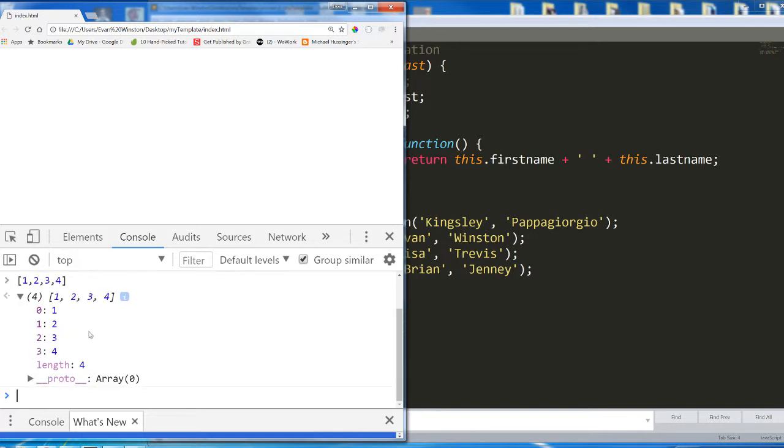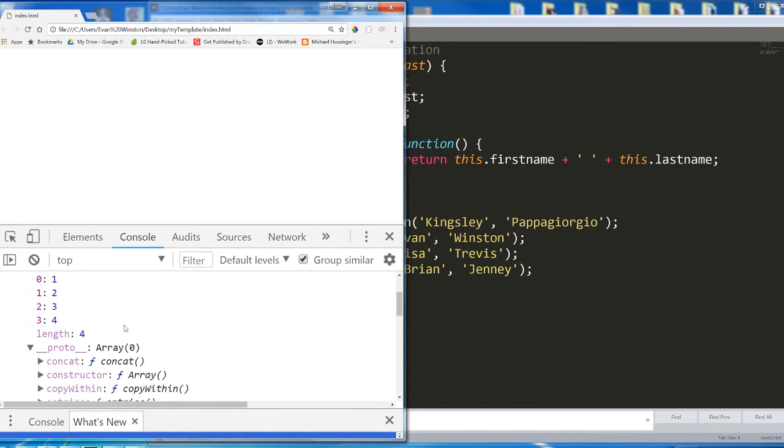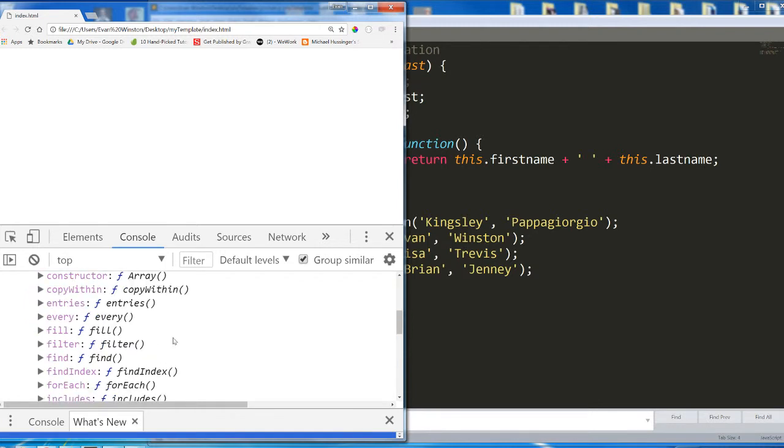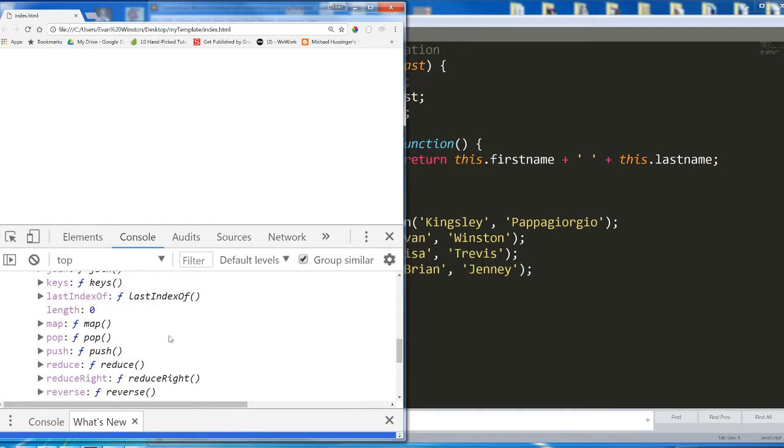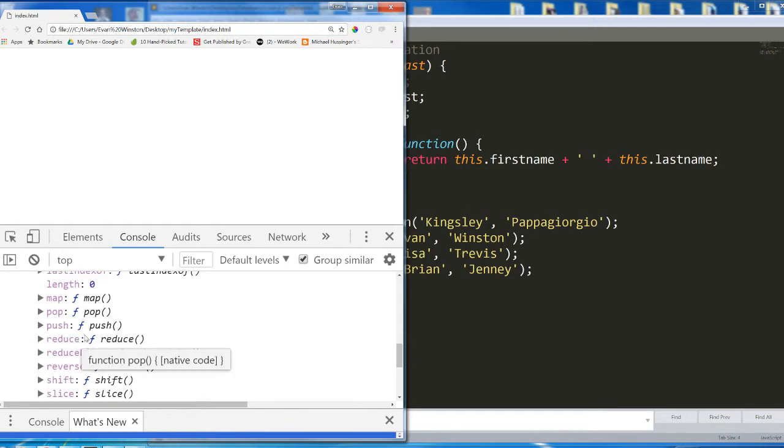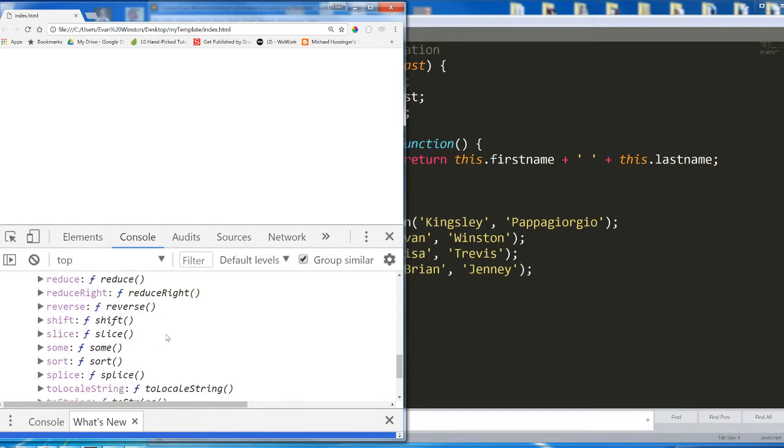So whenever I want to run array.shift, pop, reverse, what I'm doing is accessing a method which exists on the array prototype, and I'm executing it. There's pop, there's push. Slice is one we're going to learn.